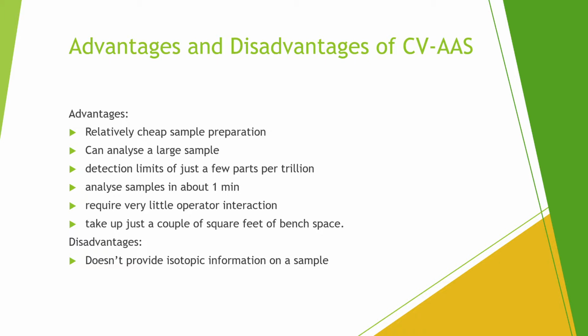The advantages of CVAAS include relatively cheap sample preparation, the ability to analyze a large sample, detection limits of just a few parts per trillion, analyzes sample in approximately 1 minute, requires very little operator interaction, and takes up just a couple of feet of bench space. While disadvantages include the inability to provide isotopic information on a sample.